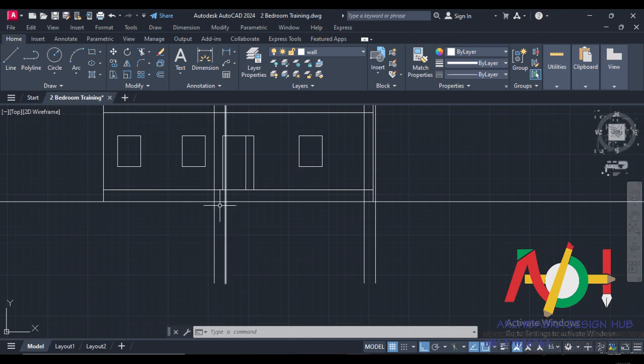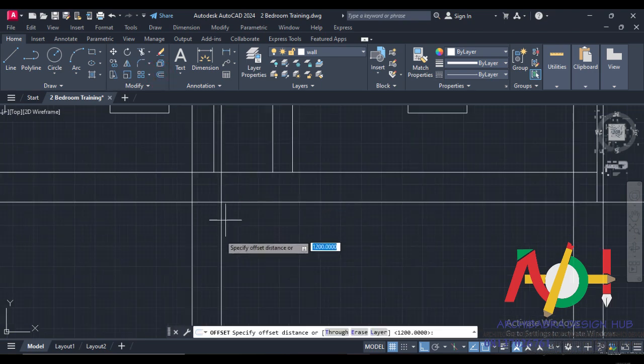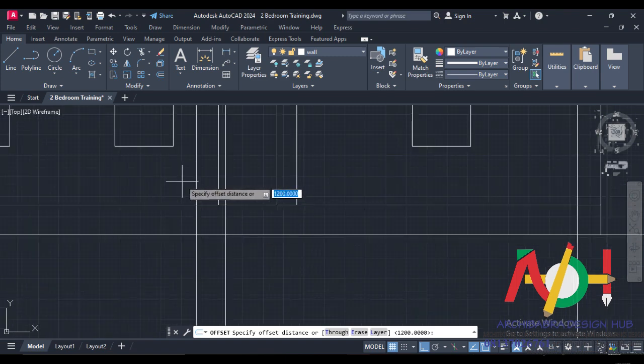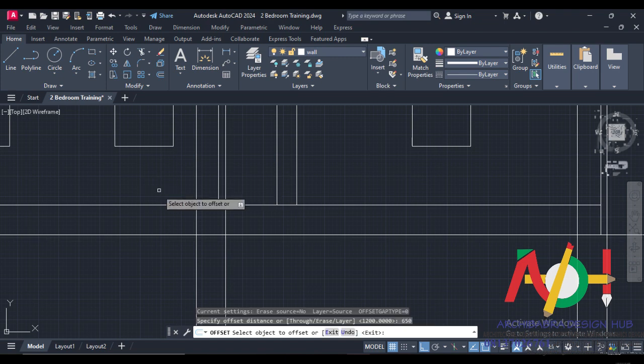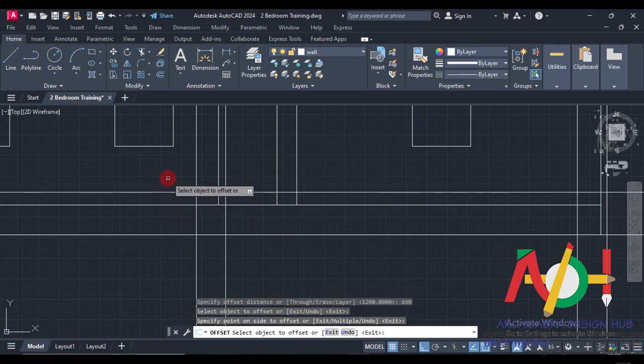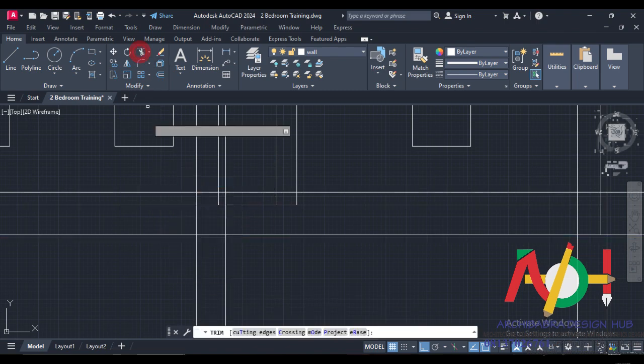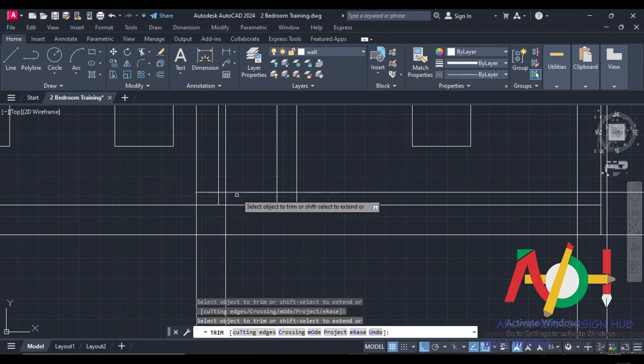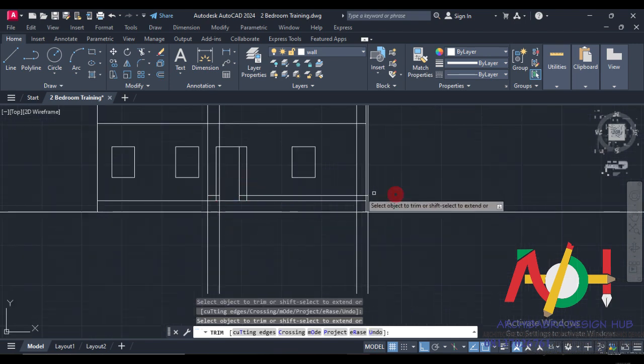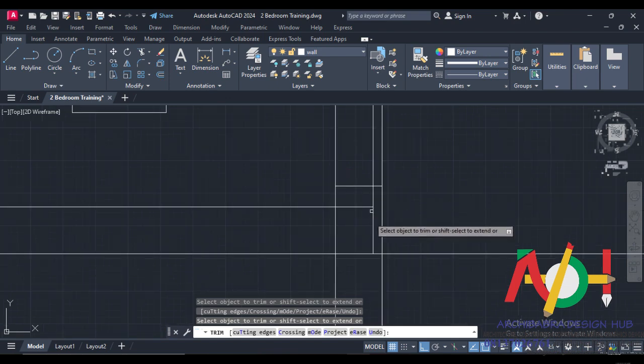Depending on the type of style of column you want to use, you can decide to use it. So I'm going to offset from this particular point, from the base, from the natural ground level to a particular point. I'm going to show the base level of my column. I'm going to use 650 millimeters. So I'll offset this. I'm going to trim this side off, trim this side, trim, right?